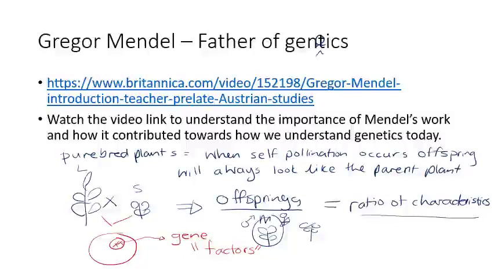He published his work in 1866, but scientists did not understand his findings until some time after his death, when the chromosomes were discovered, and they began to think that each chromosome might actually carry these factors. They then called these genes factor genes. Okay, so he used purebreds, he created offspring, he then allowed those offspring to self-pollinate, and specific ratios of characteristics came out. We're going to do crosses to be able to identify those specific ratios.